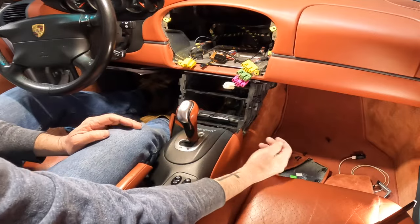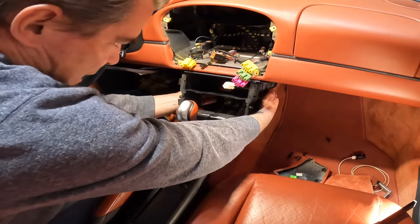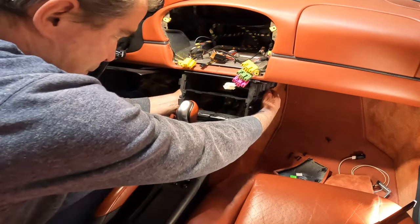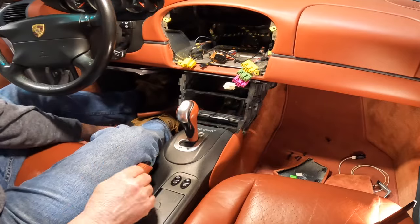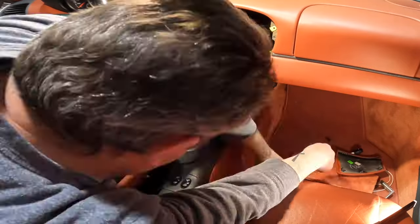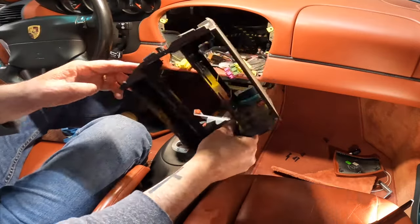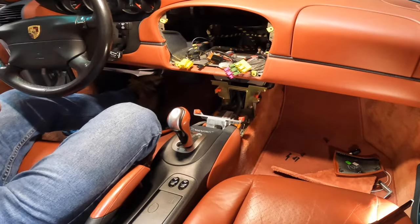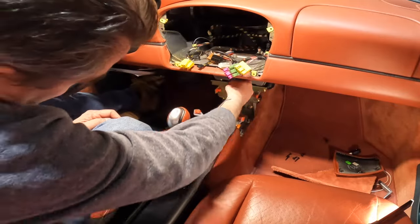And then there's gonna be four screws. They're gonna be the T20. There's gonna be two back here. You can see them now. There's these little orange pieces in here. Two back here and two here. So let's go ahead and take those off. There, center console out. Now we should be able to route these wires down a little bit easier.